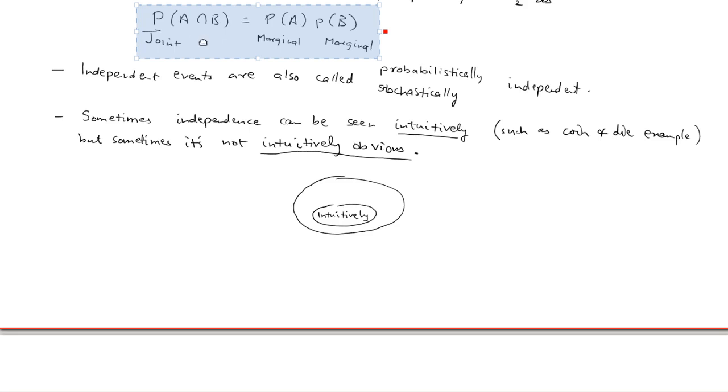Whether or not you can understand if they will be independent, if they follow this rule, if their joint probability equals the product of their individual probabilities, marginal probabilities, then you will call those events independent, right? So this stochastic or probabilistic independence, that's a more general term because that's what is implied by the formula. And then within all these independent events, you'll have some events that might be intuitively obvious, intuitively independent.